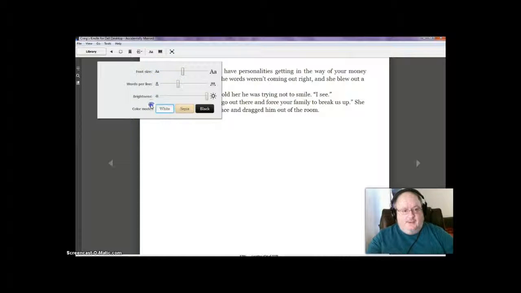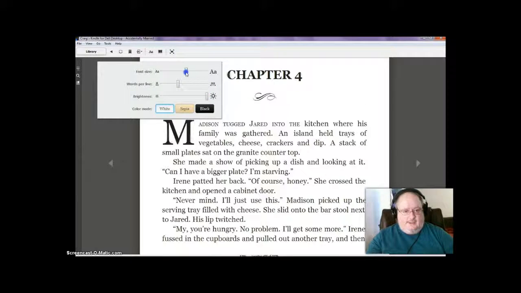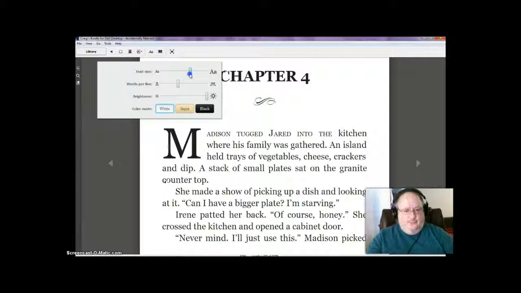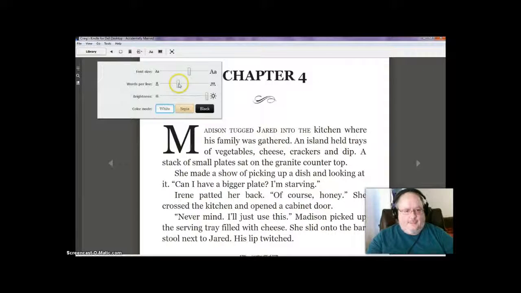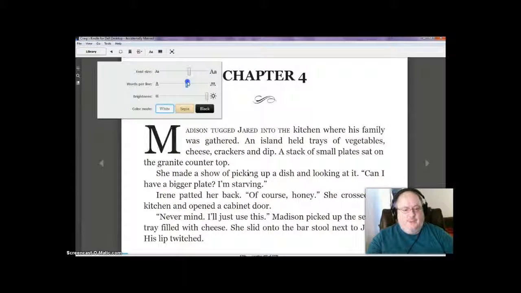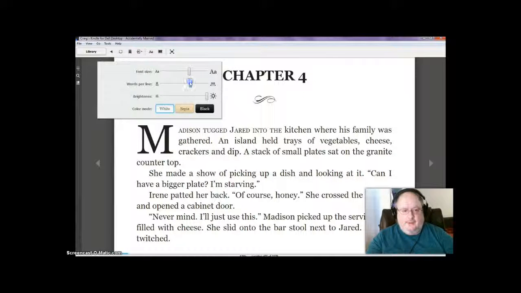But this is the same piece of text. Let's say that someone likes their text a little larger. So we'll bump it up here a bit. And they like their screen to be wider than I do. So they change those settings.